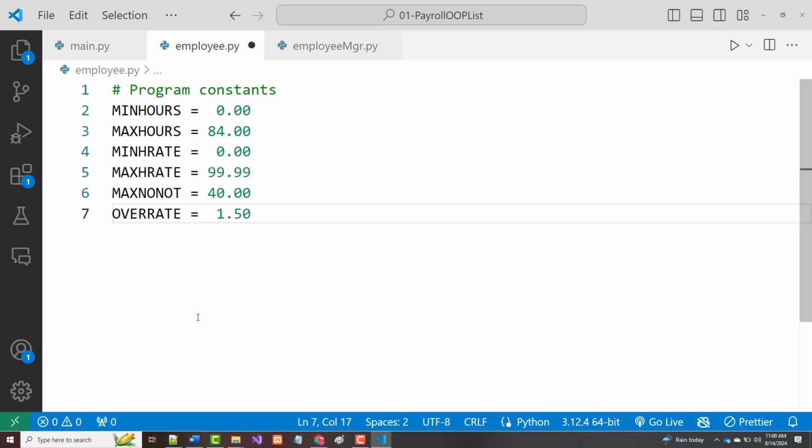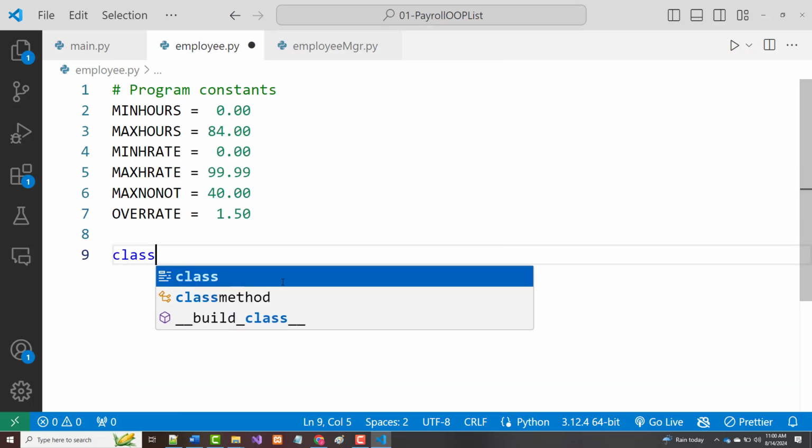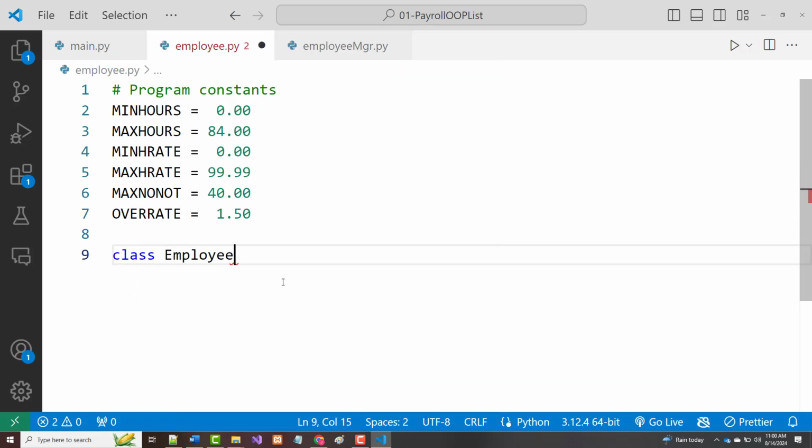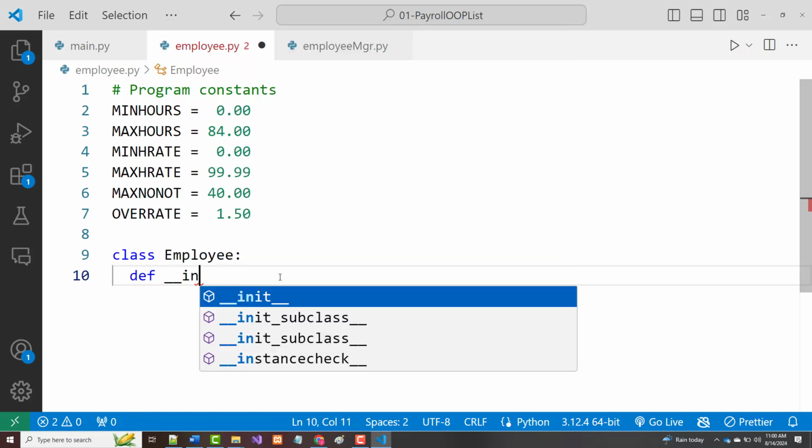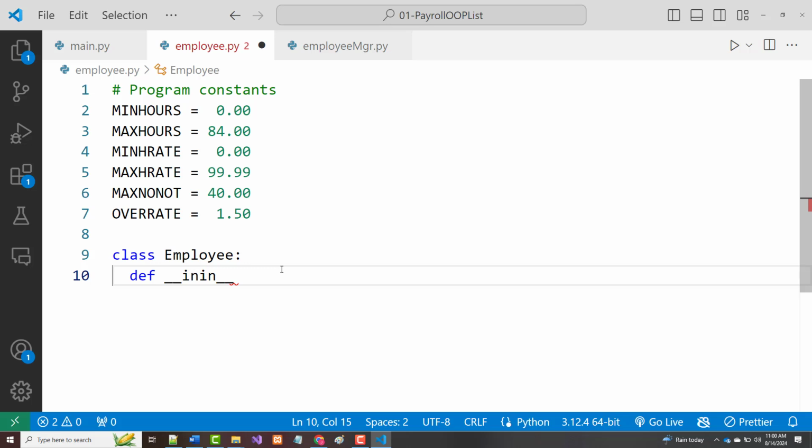All right. So this is where we're defining the employee. Okay? What do I mean? Well, this is going to be the employee class. Class employee. So this is the first time we're working with a class like this in these examples. And we're going to put a def underscore init underscore underscore. Always have to pass in self.